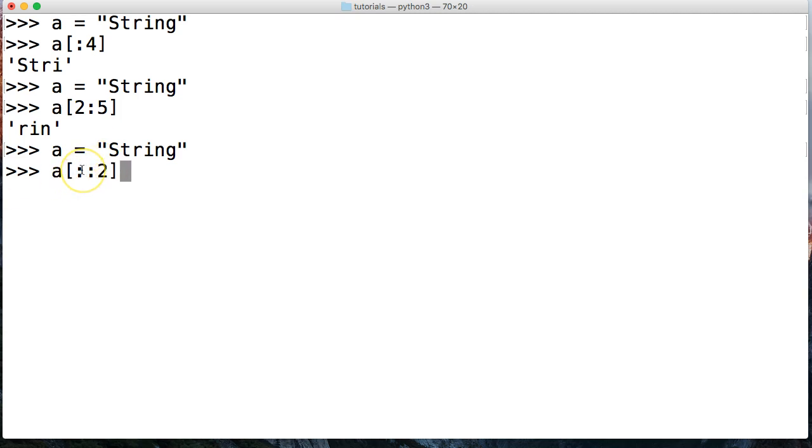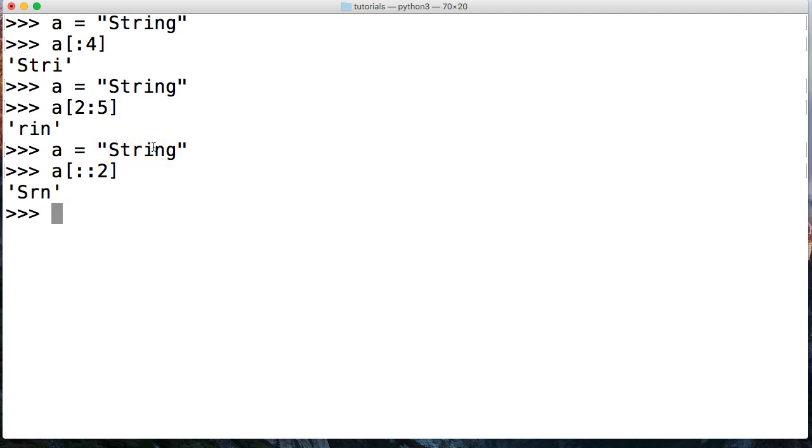So we saw what one colon did. On the left side of the first colon is the starting index point. On the right side of the first colon is the ending index point. And then we throw another colon in there, and that says, if it's a positive number, how many positions should we skip and slice there? Now, if it's a negative number, we'll look at that next. I don't want to confuse you yet. Hit return, I get SRN. That's what we wanted, right?